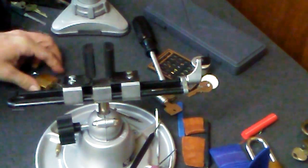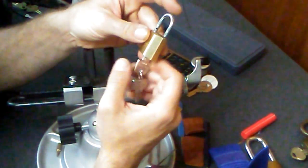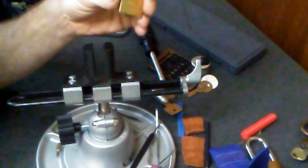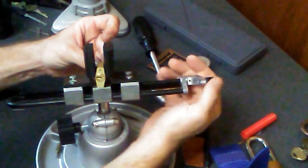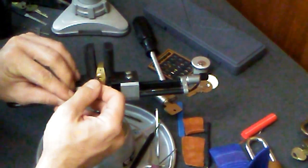Hey guys, Jake 1973. I'm going to try to get an open of this little Abus EC7530 dimple lock. This is actually the first dimple lock I've picked. Not my first time picking this one, but first one in general.